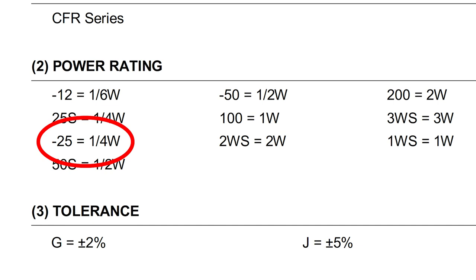Because something says it is rated for a quarter of a watt, it doesn't mean that you should operate it continuously at that level. It's always much smarter to give the part plenty of headroom. In this case, we really should be using a half-watt rated resistor for this application.